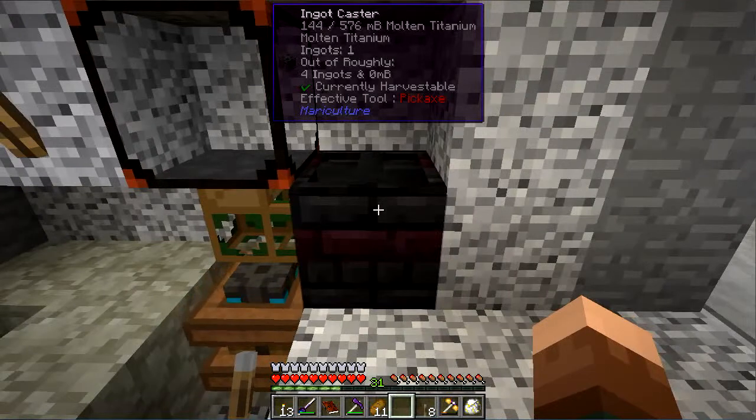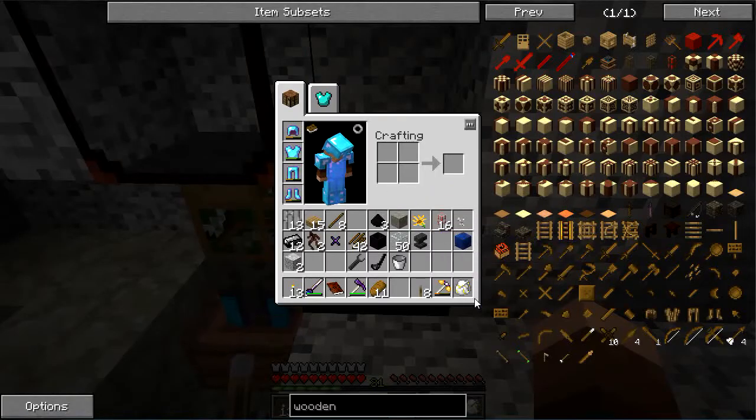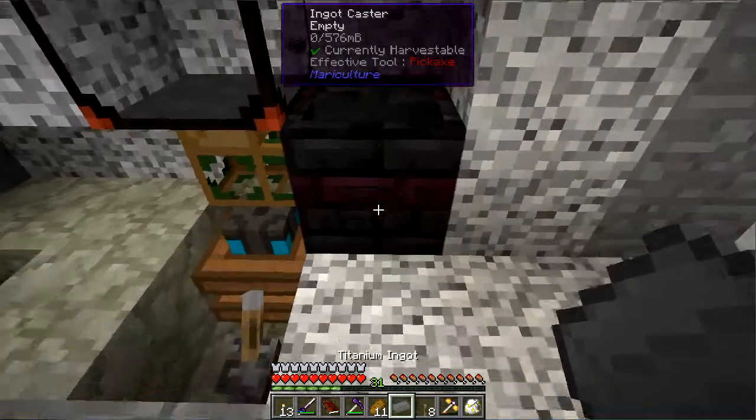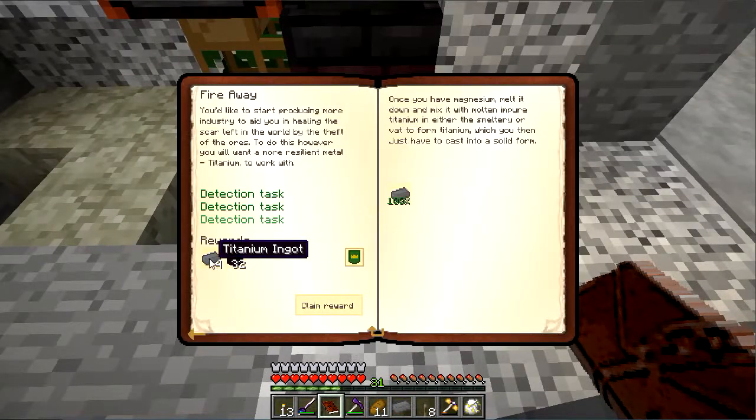So let's wait until this solidifies. And done. There we go. 1 titanium ingot. Shoo! And that's going to give me 4 more and some nether brick.